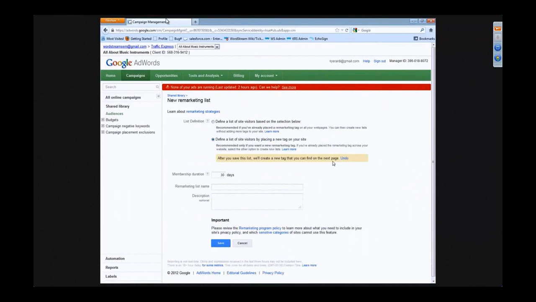So you just hit the new tag link in that green button and define the membership duration. So this is where you get to think about your strategy, right? Is your buying cycle long? Are you buying a car? Or are you selling cars online? Which is kind of crazy, but people do it. But then you can imagine that buying cycle is long. If you're selling software, there's going to be a lot of initial research, and maybe you purchase the software 2 months out or 3 months out.